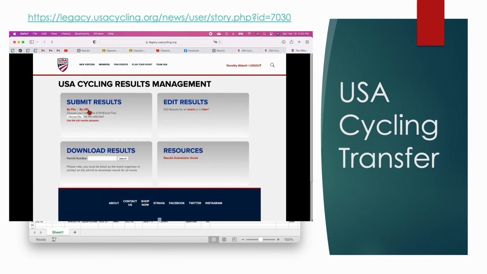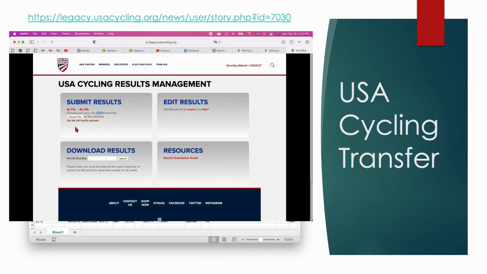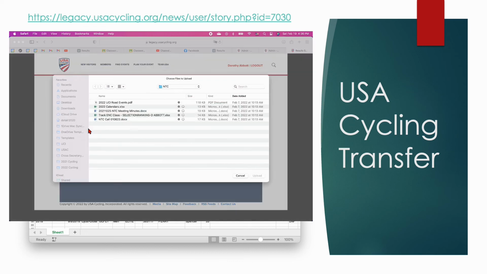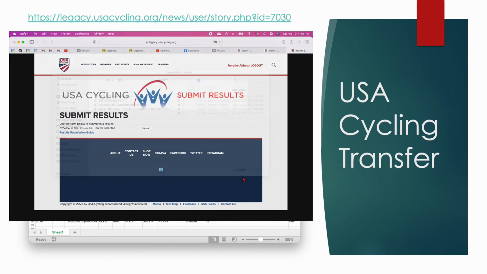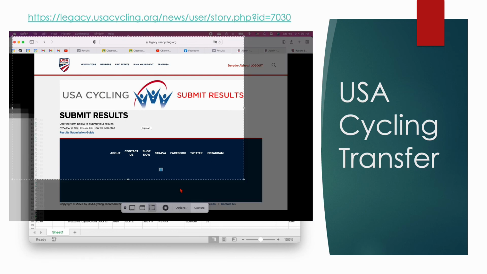Note that you can use either a CSV file or an XLSX file, but I've always found the CSV file the easiest form to use as it can contain only a single worksheet tab. If you have difficulties uploading the results, you can access the Legacy Uploader in the Submit Results section. There you still have a link to the Results Submission Guide. Click on Choose File and navigate to the file you want to upload. Just follow the on-screen prompts. You can edit errors or missing data after uploading.